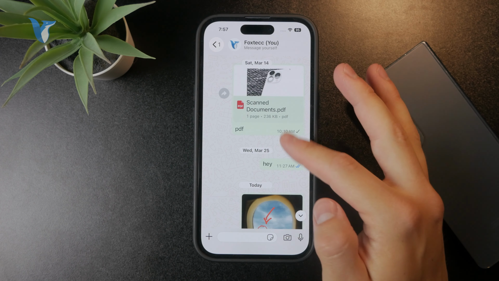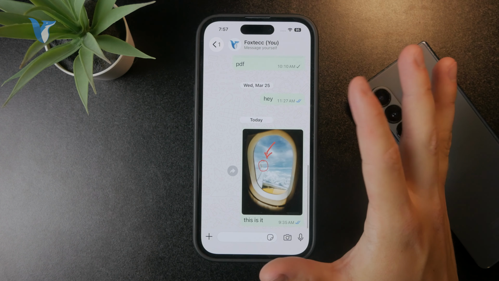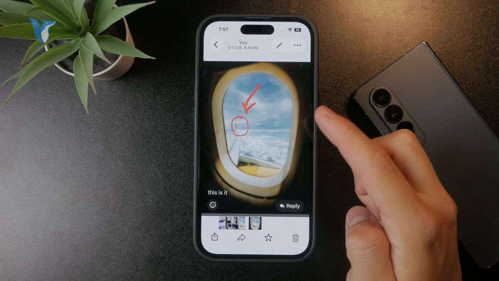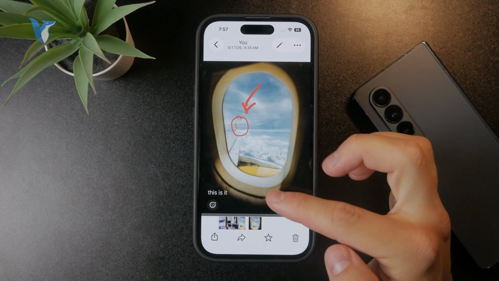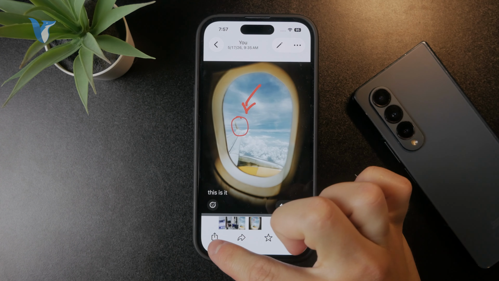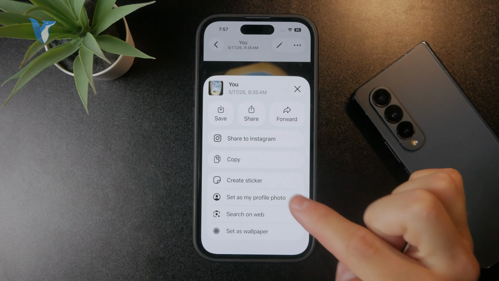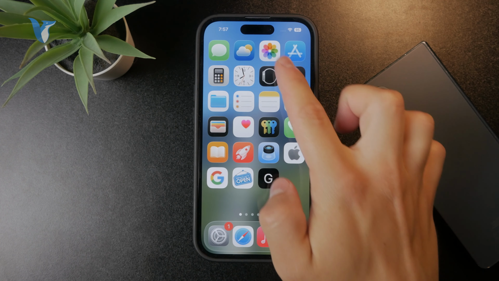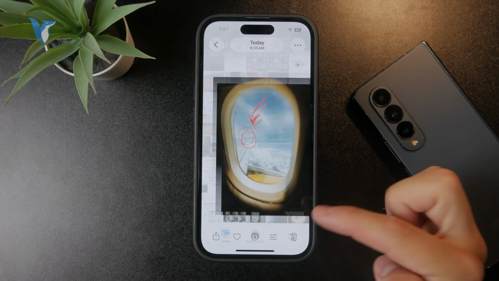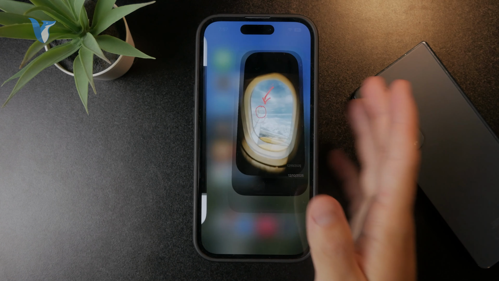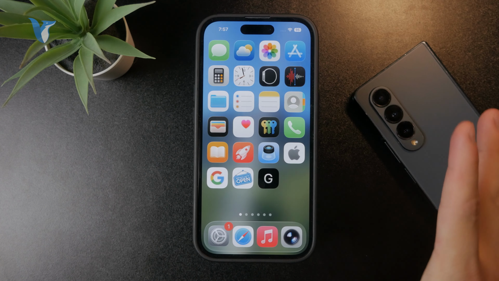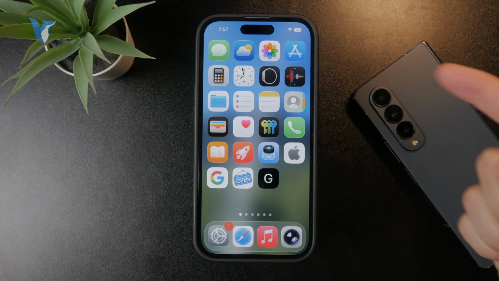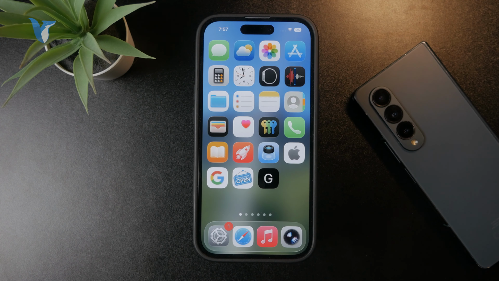And as well, if you have any image which you particularly want to save, like if you only want to apply it to one photo, you can just open it up within the chat and you should always have the ability to download it, right? So right now, if I click on the share in the bottom left corner, I can click on a save like this, and it is going to download it directly to the gallery. So again, this is what you would do if you only want to save a very specific photo, but if you want to apply it to the whole device and whole WhatsApp, then you go through the settings as I've shown you before. So I hope that I was able to explain it.